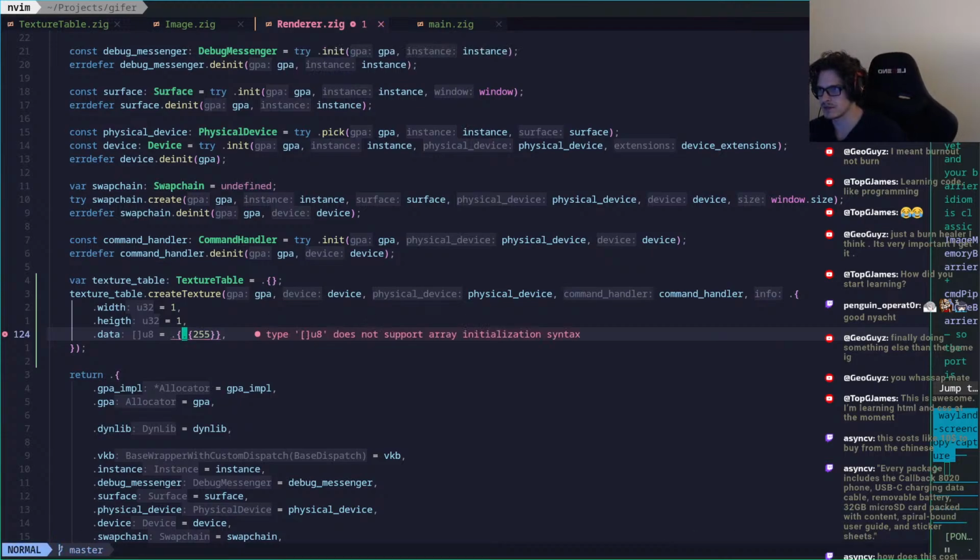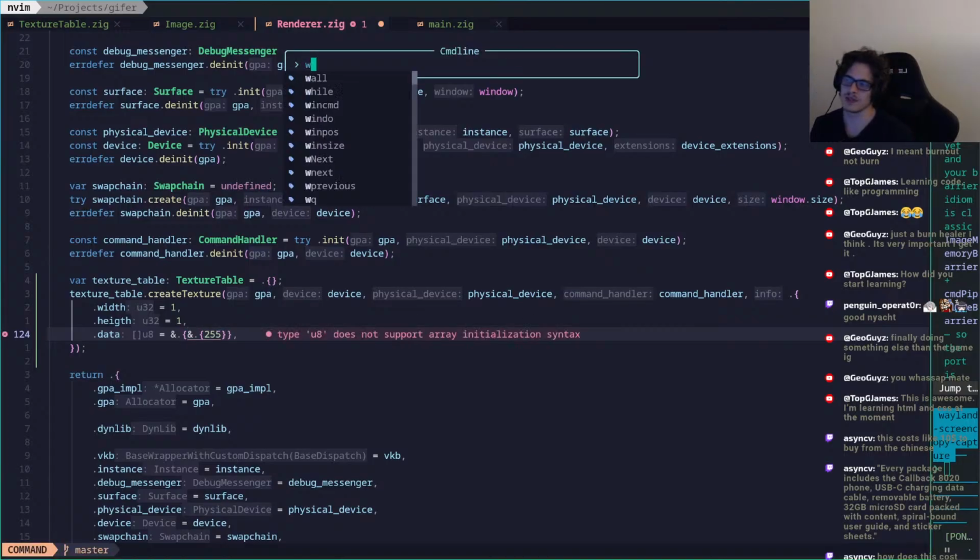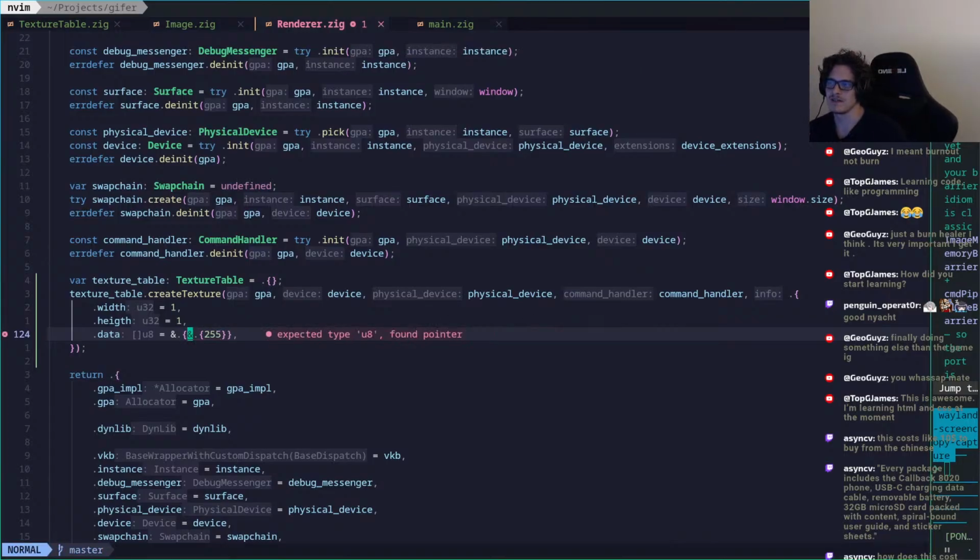Type does not support the reinitialization. And now I would put this thing here and let's see what it says. Then I will put another one of them over here and let's see what it says. Expected. Okay, so now it's complaining about that one. I swear to god. It's one of these. I know it's something like this. I know I can do something like this.